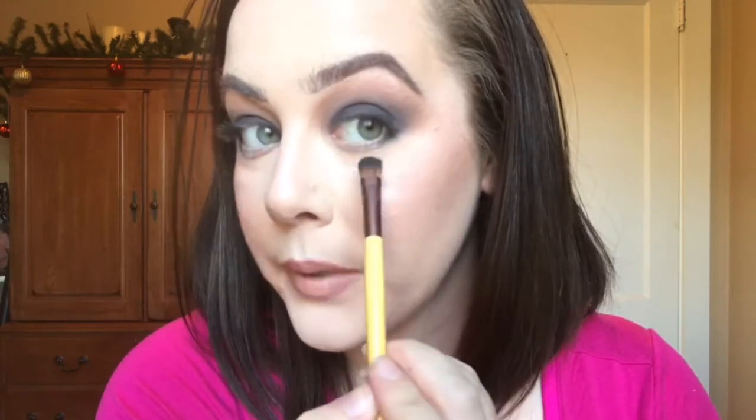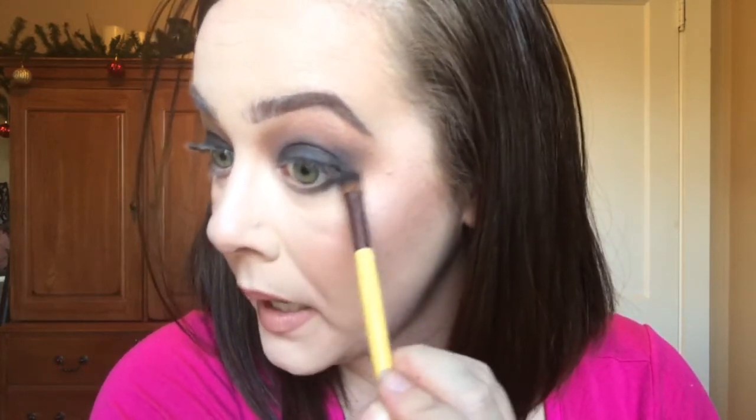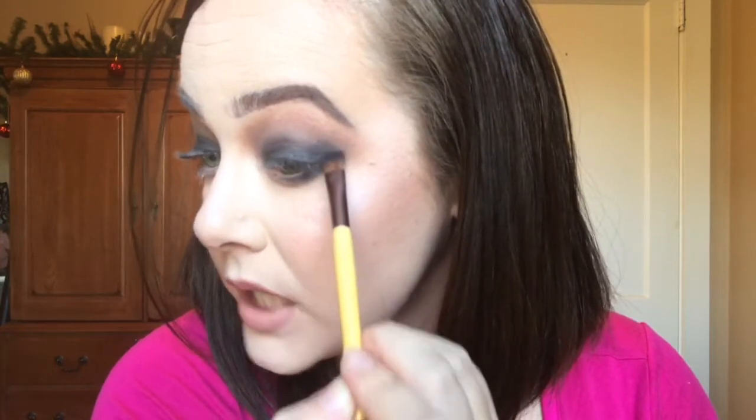And to complete this look, I'm going to take this flat brush that I was using to lay the color down, and whatever is left on that is what I'm going to smudge under my lower lash line. And when doing this, I don't want to bring it all the way in. I want to bring it about halfway, and I am going to bring it up to the top and connect it with the upper lid. About that far.